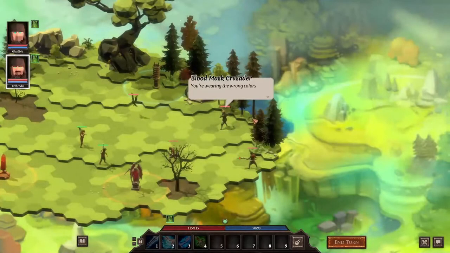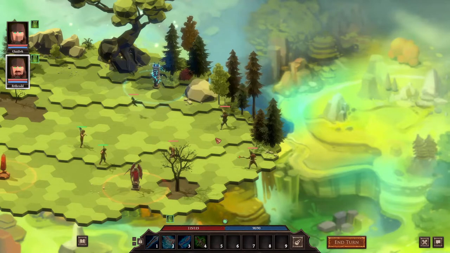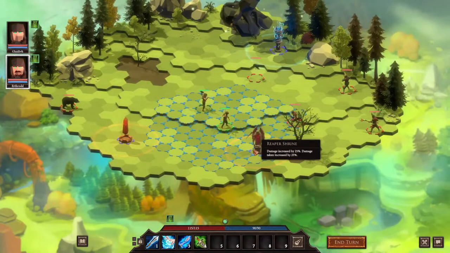I ambushed him. This is an attack from behind. We should start... What the? You're wearing the wrong colors around here. Reaper's trying to... Oh, that's an exciting shrine.